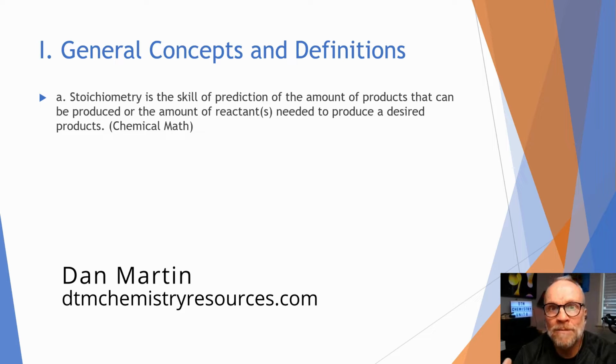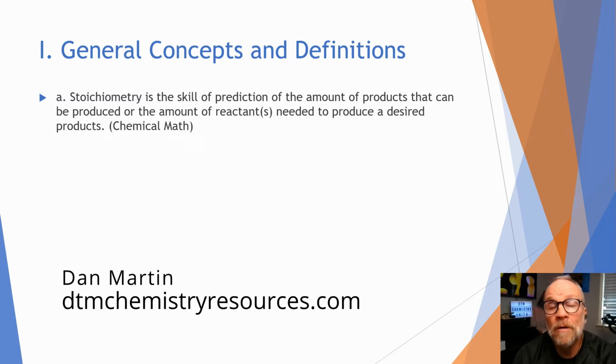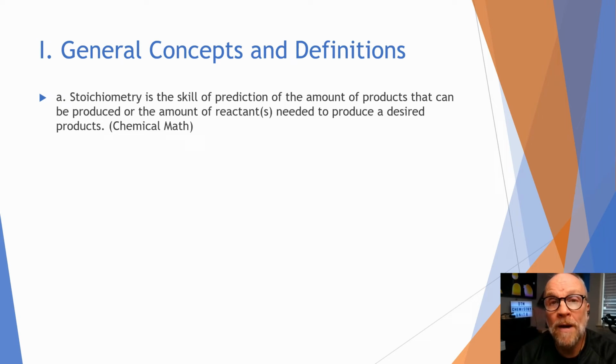Let's say that your mom sends you to the store and she says, I want you to get the ingredients for 2 cakes. And so you read on the cake mix that you need 2 eggs and a cup of milk. So for 2 cakes, you're going to need at least 4 eggs, and you're going to need 2 cups of milk. Well, you would get a half gallon of milk, or maybe a quarter gallon of milk, and a half a dozen eggs. And so you're going to have some milk and eggs left over when you make your cake.